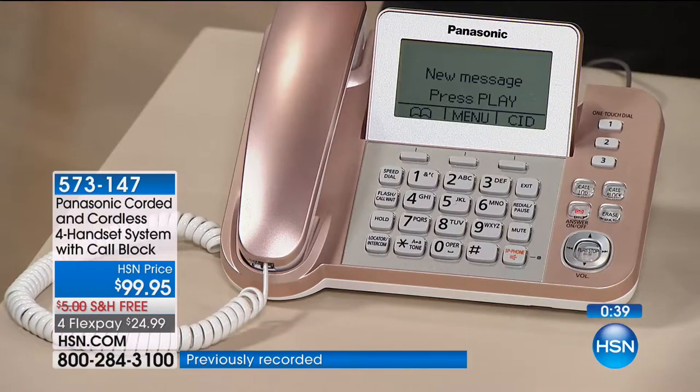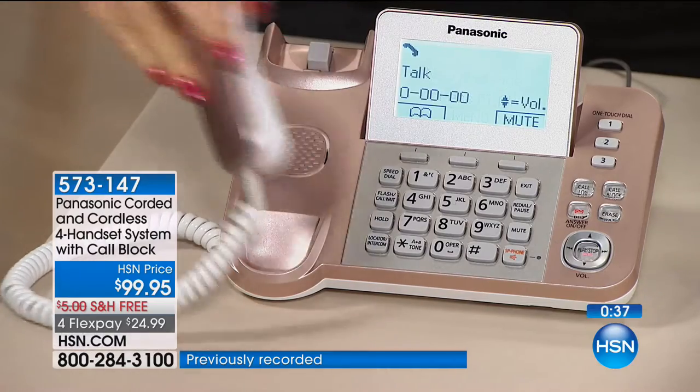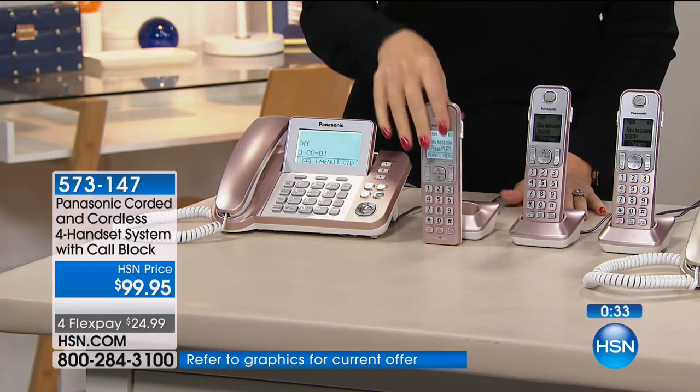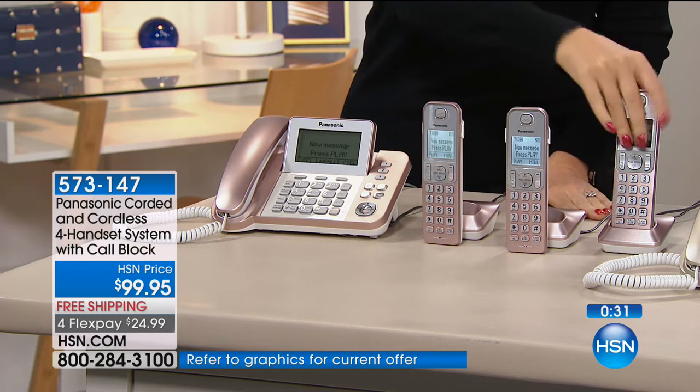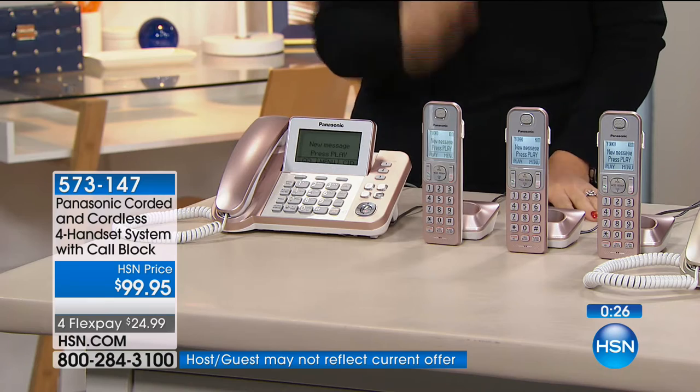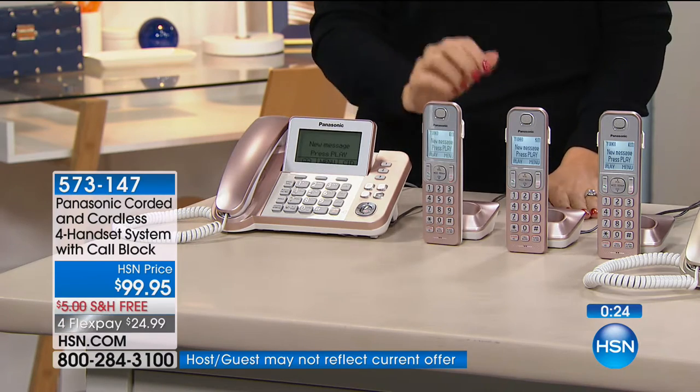You have the best, most fresh batteries we have ever offered with the longest life on these phones. 13 hours of nonstop talk time and up to 12 days of standby. So we all have very busy, bustling households. We're not always really good about getting those phones back on the charging cradles. So these could be literally sitting throughout your house, not on the bases, and you can reach for them nearly 2 weeks later and they'll still have a charge.